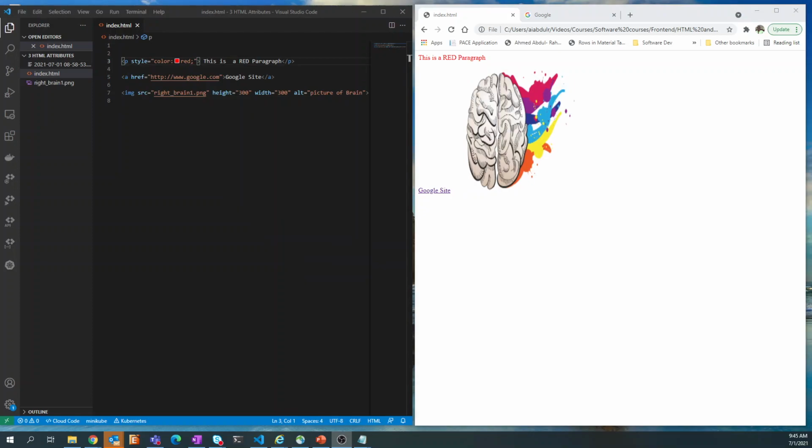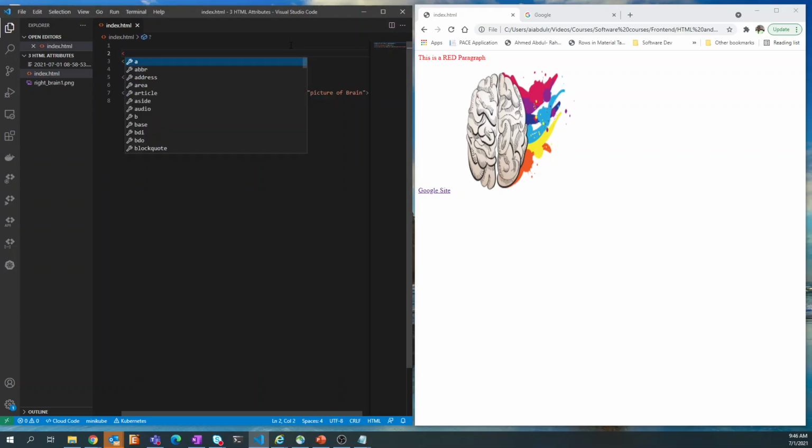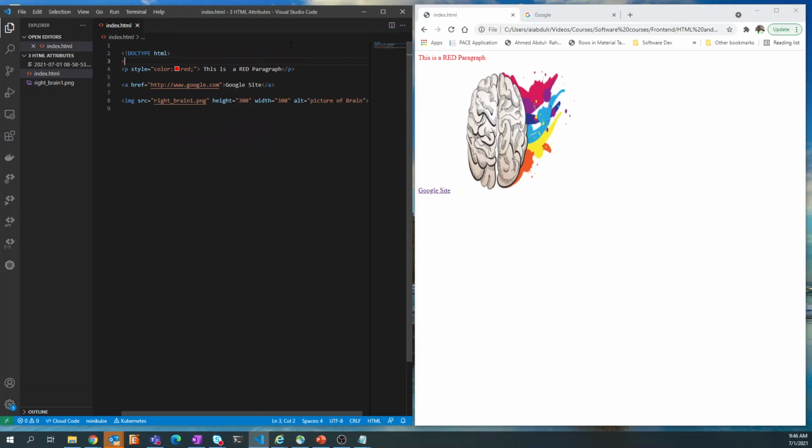Another type of attribute that we have to discuss is the lang attribute inside the HTML element tag. So I'm just going to create an HTML, have my doctype, all right, and then I'm going to have my HTML as we talked about, and in this HTML, I'm going to have my body, right?